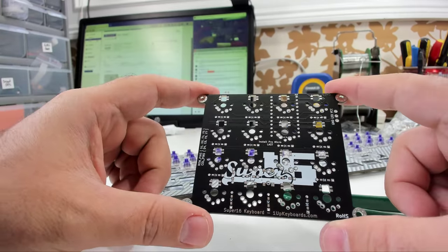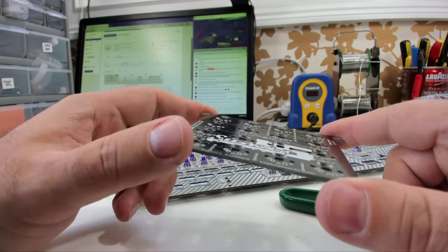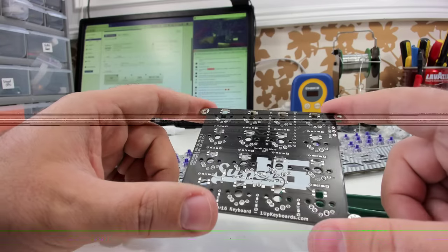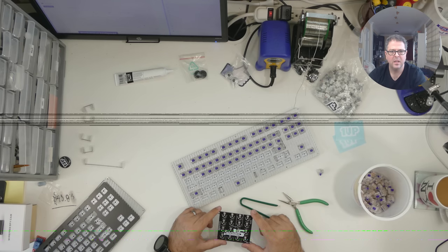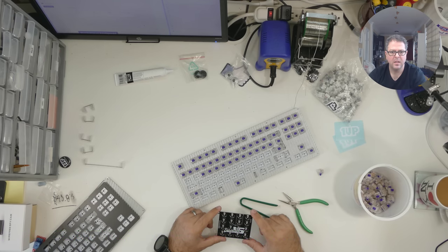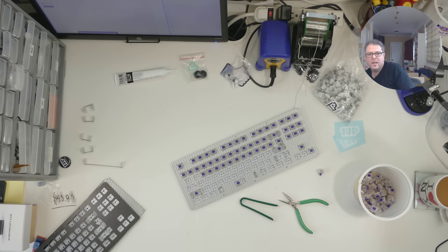Oh, what the heck? That looks totally busted. Oh no. Are you guys seeing that bar in the middle of the thing, or is it just me? Macro pads is the generic name for them. Are you guys seeing that, or is it just me that's busted? No, it's just me that's busted. My preview window just exploded.